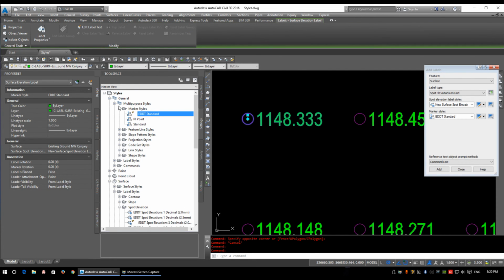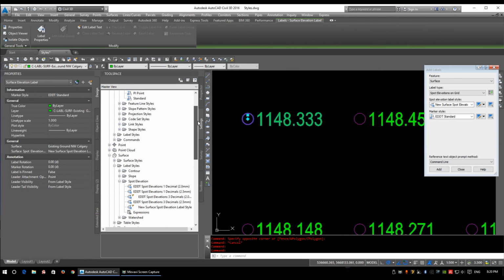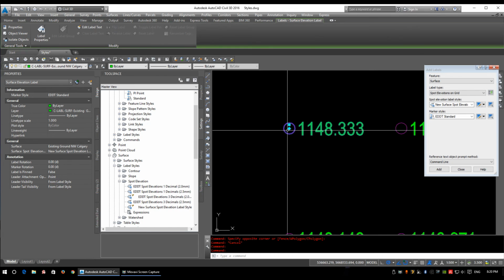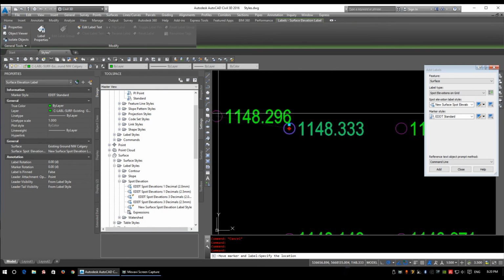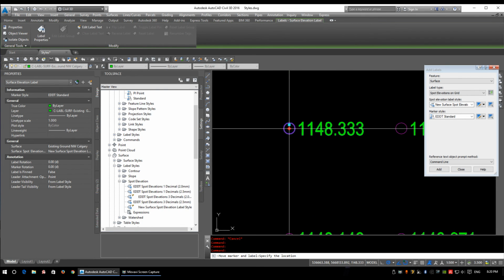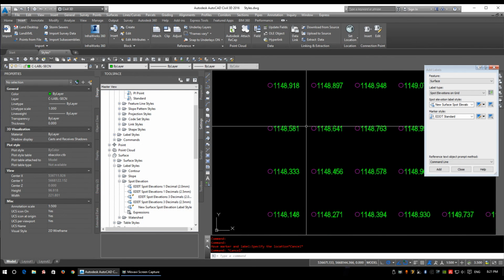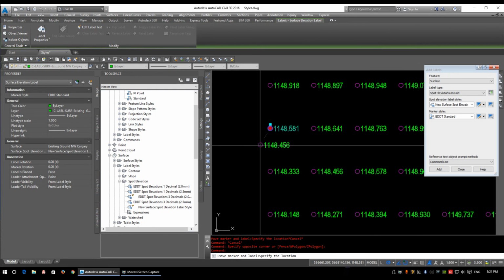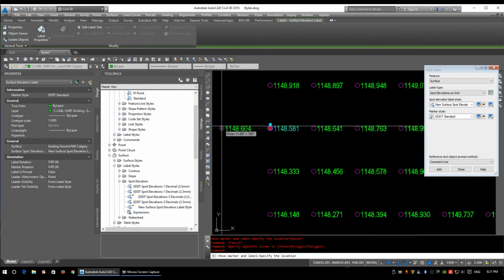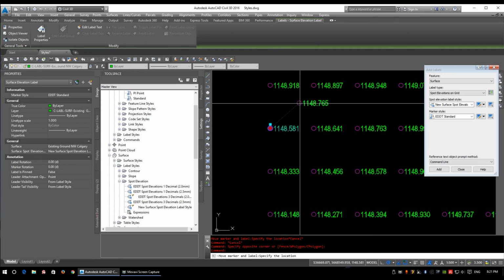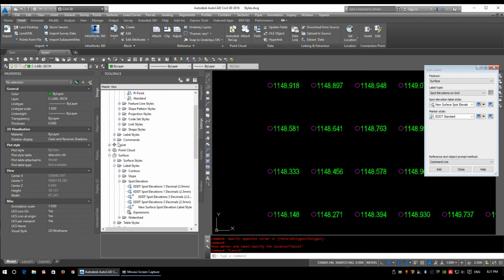So two different styles here that we're showing, a marker style and a label style attached to one piece of dynamic label. So more than one bit of information can be included in a label style. You see here we have two now. And like every other label that we've talked about, these are dynamically attached to the surface, so they do edit as you move them around.